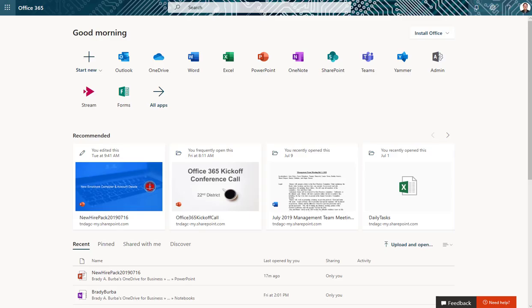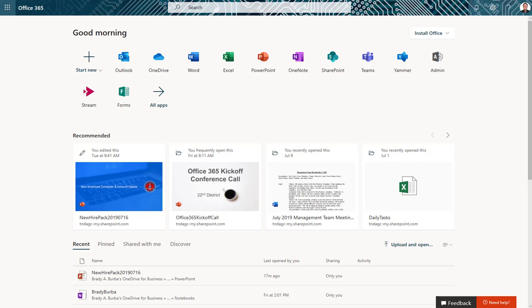Hit enter on your keyboard, and after you do that, you may be prompted to type in your email address and your computer password, if your information has not been saved. After that information is typed in, you should be landing at the start page unless configured differently. What you're seeing on the screen should have similarities to what you see whenever you log into the portal.